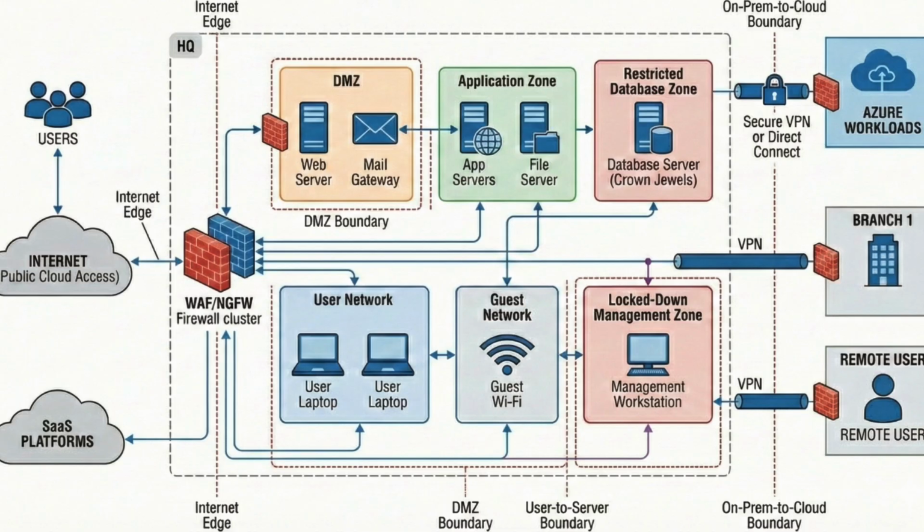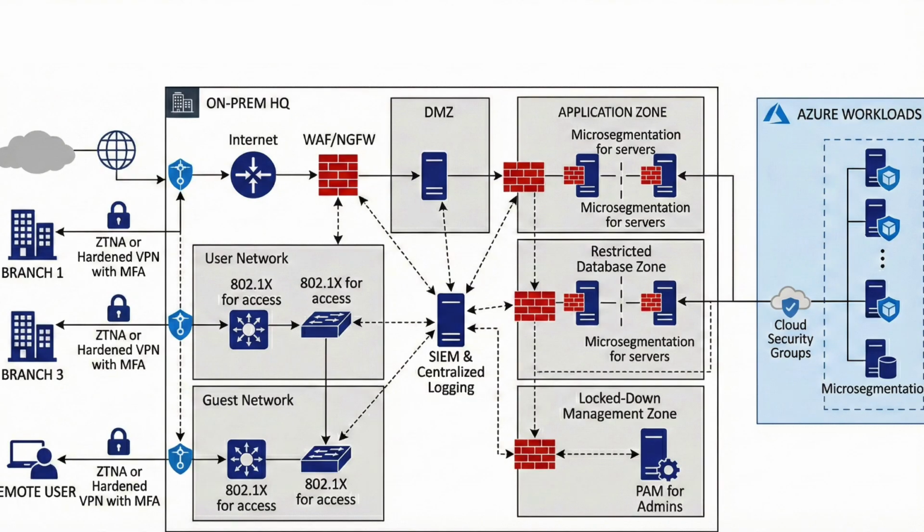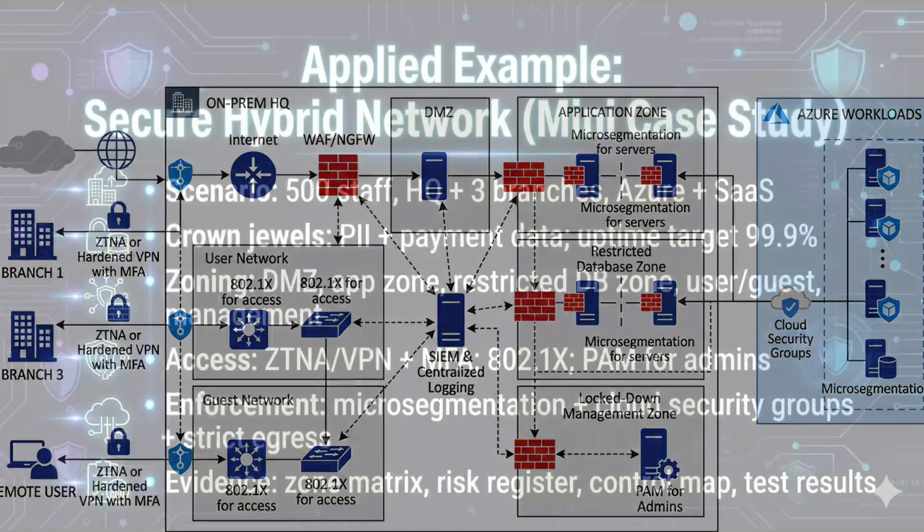So in design, we create zones: internet to WAF/NGFW to DMZ for the portal, an application zone, a restricted database zone, separate user and guest networks, and a lockdown management zone. Controls enforce the design: ZTNA or hardened VPN with MFA, 802.1X for access, microsegmentation for servers and cloud security groups, PAM for admins, and centralized logging into a SIEM.